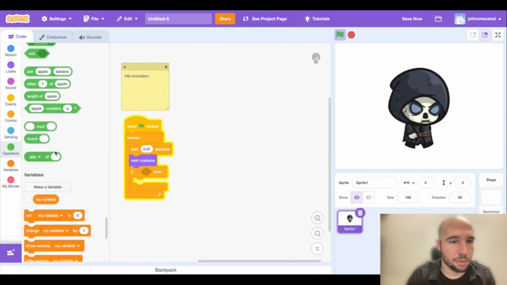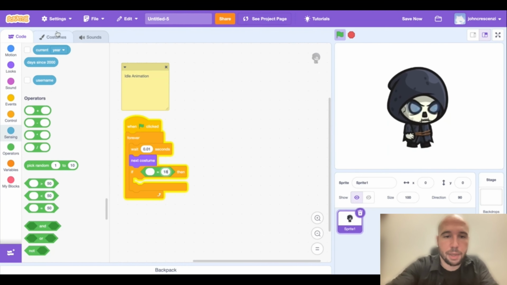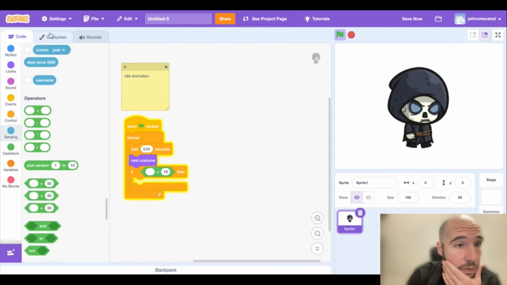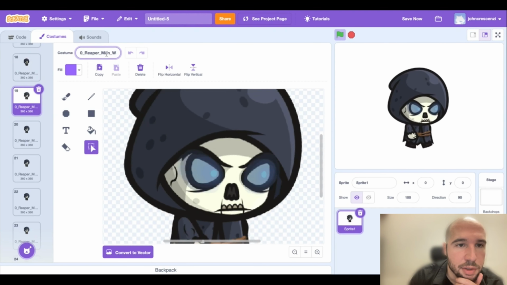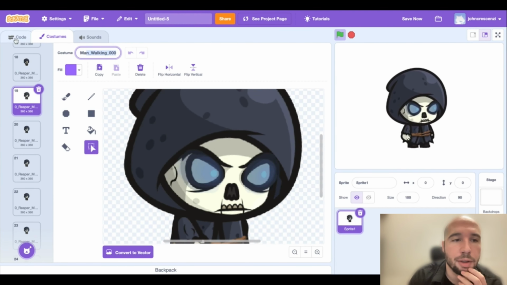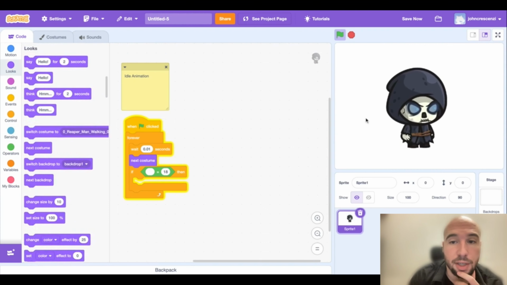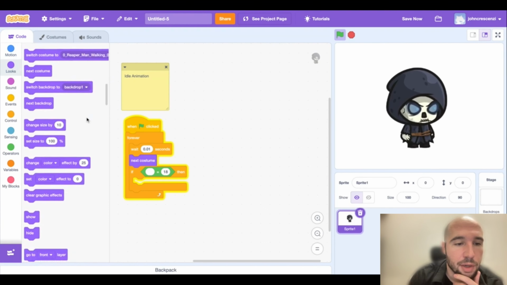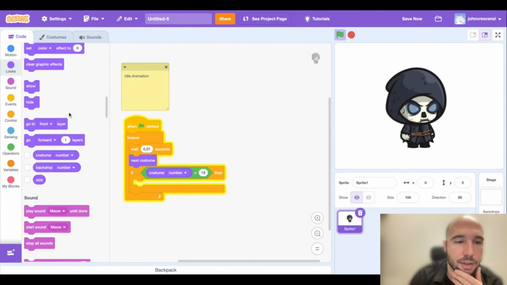it's equal to, where's equal to? Okay, here. So if it's equal to frame 18, because that's the end of our blink, if we go here, we have 18 here. This is the idle blinking. And if we go here, now we have walking 0. Remember that loops start at 0. So we're going to say if this, and we're doing this based on how it looks. So we're going to go to looks, and we're going to say the costume number. So if the costume number equals 18, let's go back to the start.